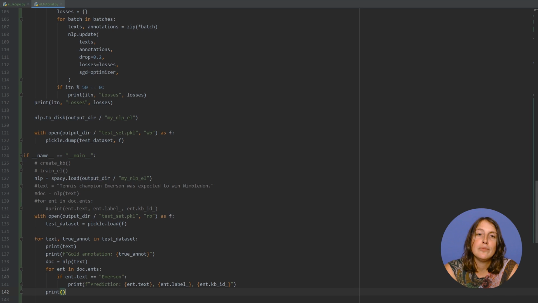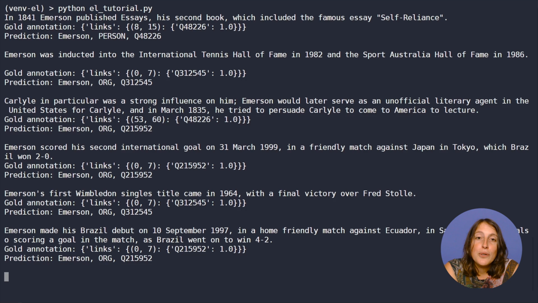Let's execute this again. Because we only have 6 sentences in our test dataset, we can quickly eyeball these results. We find that 5 out of 6 predictions are indeed correct, which is about 83% accuracy. This is not a bad result at all, considering that random guessing would have only achieved 33%. Again, we do notice that the label of the entity is often wrongly predicted as ORG instead of PERSON, but this is a mistake of the NER algorithm and out of scope for this tutorial.